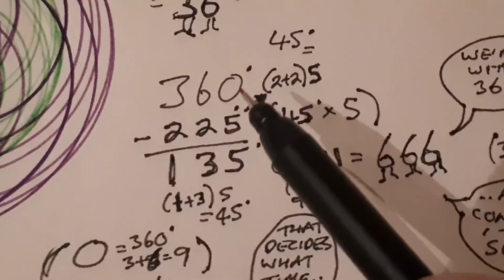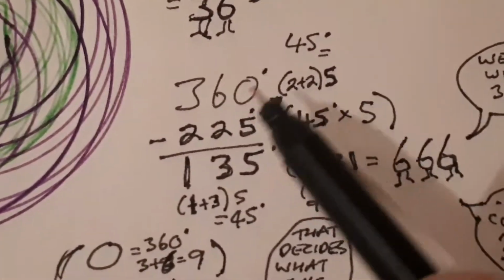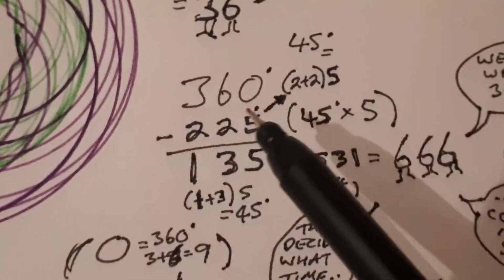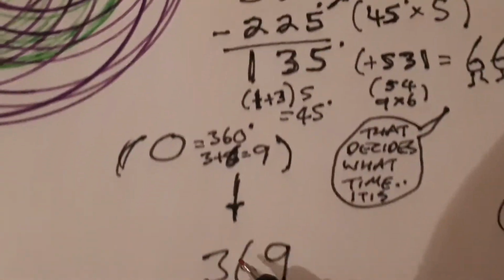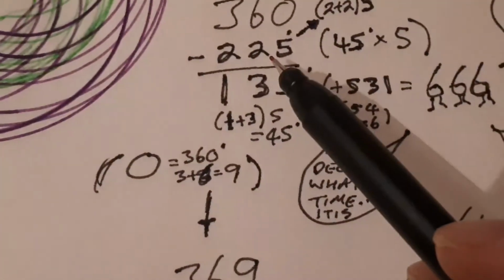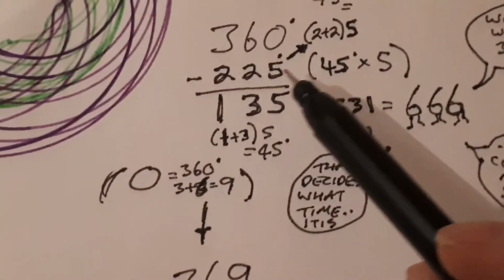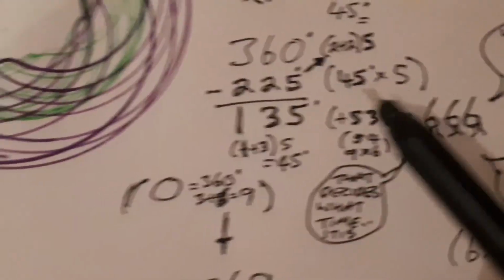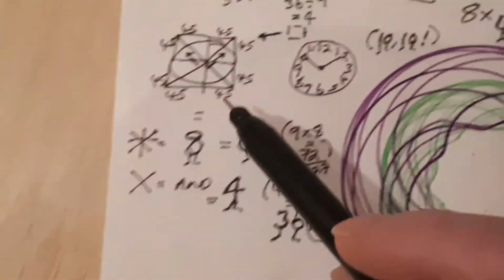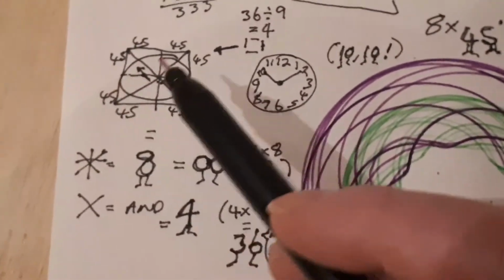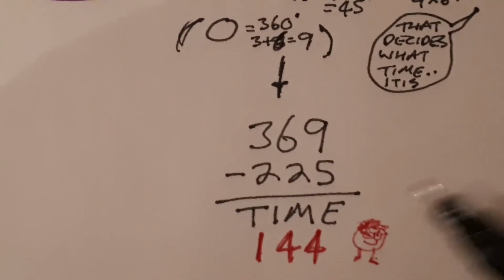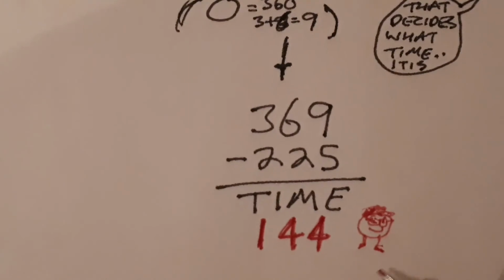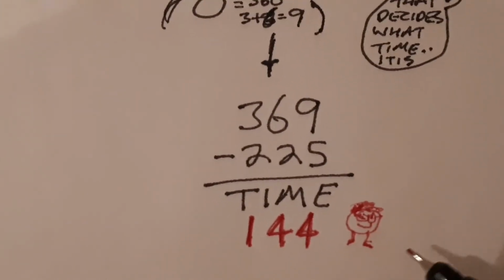And just thinking with that, remembering the hidden 9 for the 360 degrees. That can be 369. Let's do the same thing again, the 225 degrees, 45 times the 5. 5 of those angles. You're suddenly getting 144 time, I believe, in Jewish geometry.